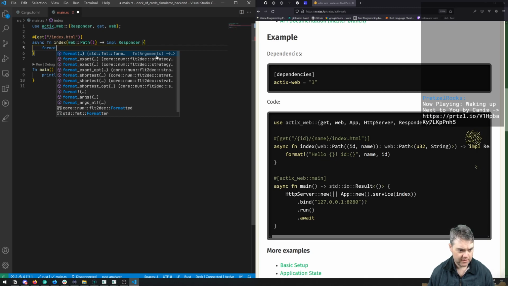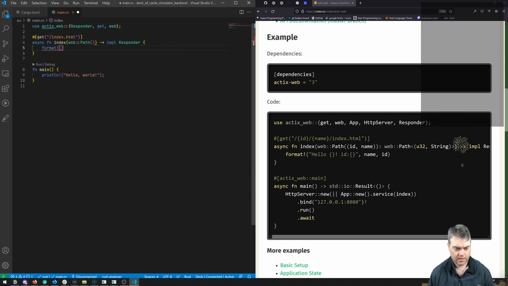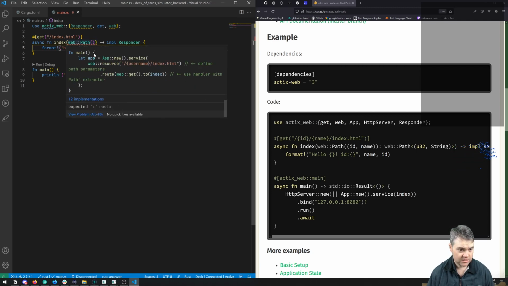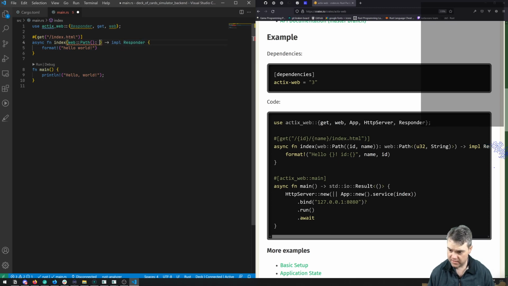We'll just do a format. You are unhappy because you do need a type, don't you? Expected colon. Okay, so you do need that. This is gonna be that web path, and then the type information is just an empty tuple.